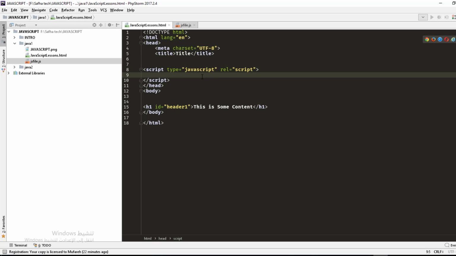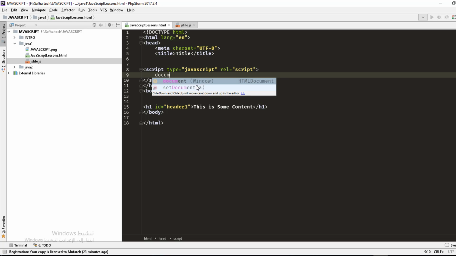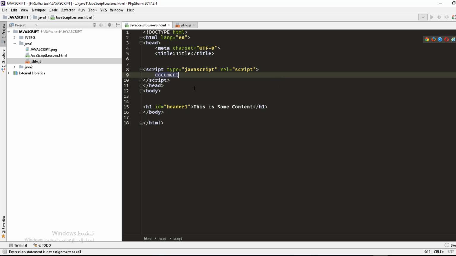Now here I will call that element, and I will change the content of that HTML element, which is the header. I'm talking with the document. Document means the whole browser document, the content in the browser.